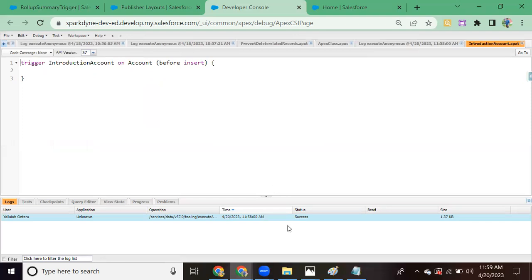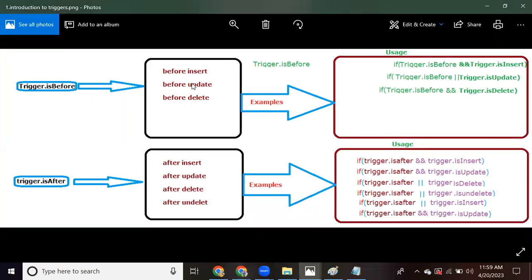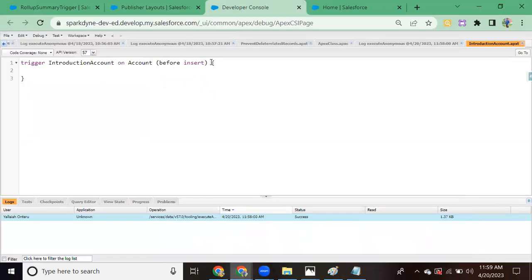How many trigger events are there in Salesforce? There are seven trigger events: before insert, before update, before delete, after insert, after update, after delete, and after undelete. These are the seven trigger events supported by Salesforce. We can use these seven events in between the parentheses.